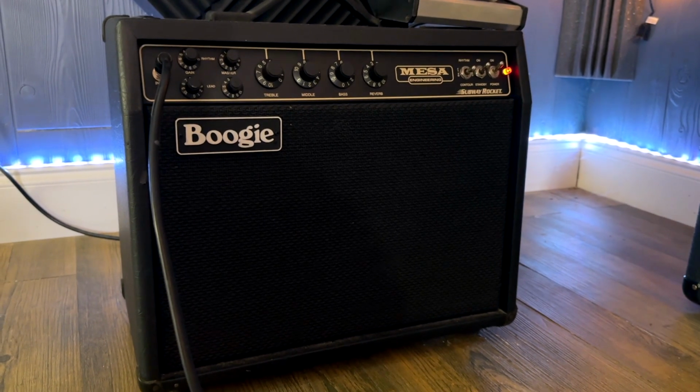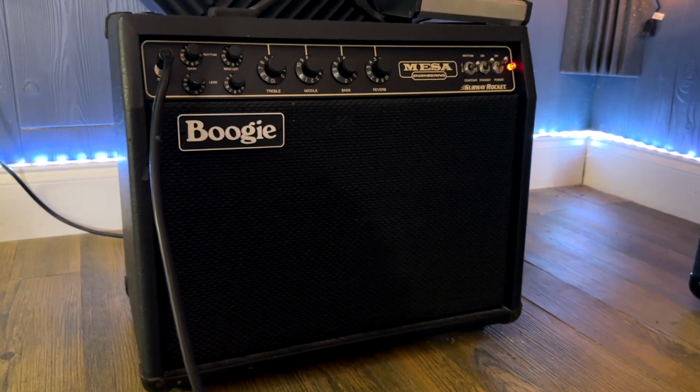So the Tone Speak Boston is a great 10-inch Alnico speaker, and today I have it loaded into an older Mesa Boogie Subway Rocket, which is quite a powerful little amplifier. This is an offering that's intended to compete with something like a Jensen P10Q or R, whatever the letter code is that suits them. It's a competitor for that. And what I like about this speaker is it has a nice in-the-middle voicing.